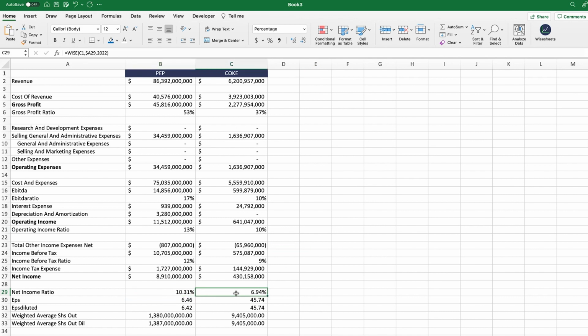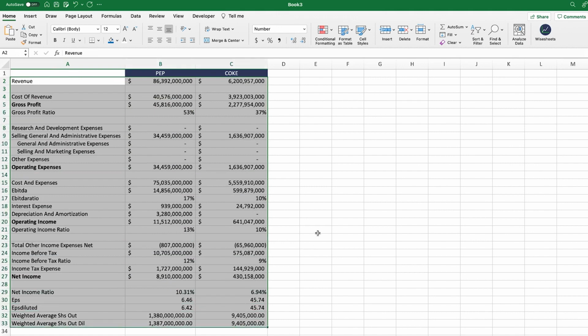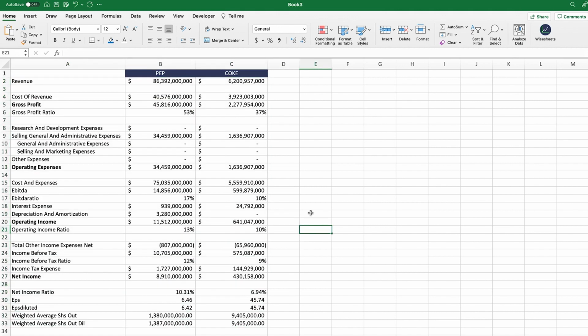So overall, if we were just to look at the numbers that are presented right now, we could conclude that it looks like Pepsi is doing a lot of really good stuff. I mean, obviously Coke probably has the better brand, but in terms of pure financial results, this is really impressive from Pepsi. And if I was looking into these companies, I would highly do more research into Pepsi to see what is going on, what is the difference that's causing these results versus Coke results, and I might be potentially interested in investing. Now you know how to analyze the income statement for stocks like a professional, so go ahead, put this knowledge to good use and start reaping those rewards.